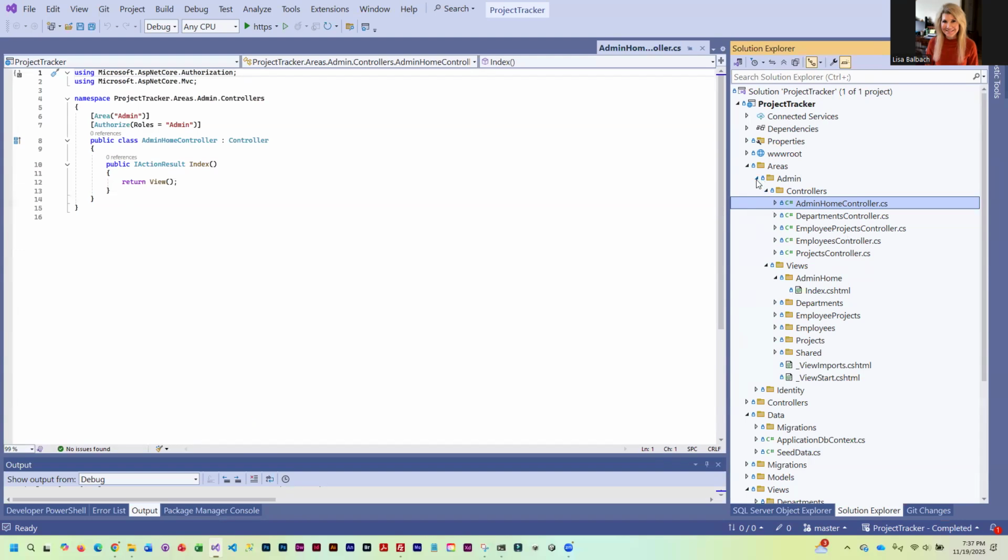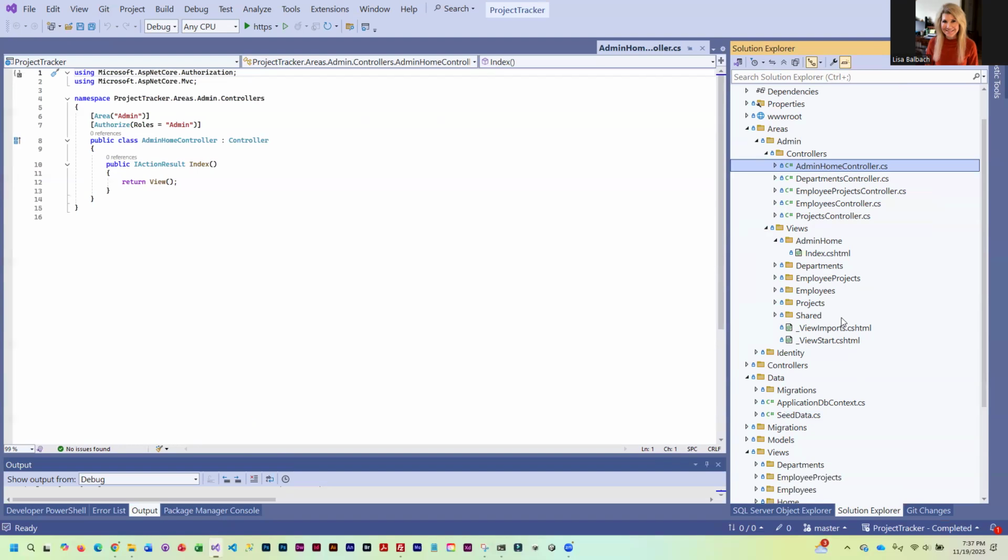Okay, so once we get done setting everything up, so we've got the pages looking the way that we want in the admin section and in the public facing section, then we're going to add all of the identity pages, just like we did last week. And then we're going to add in the Google authentication, just like we did last week. And then our final step is going to be putting those authorized data annotations into the various controllers.